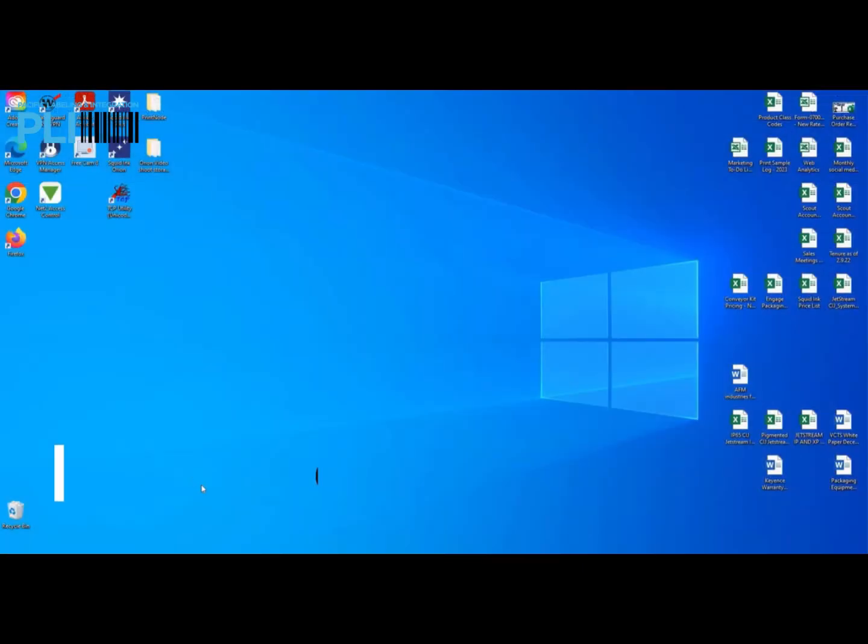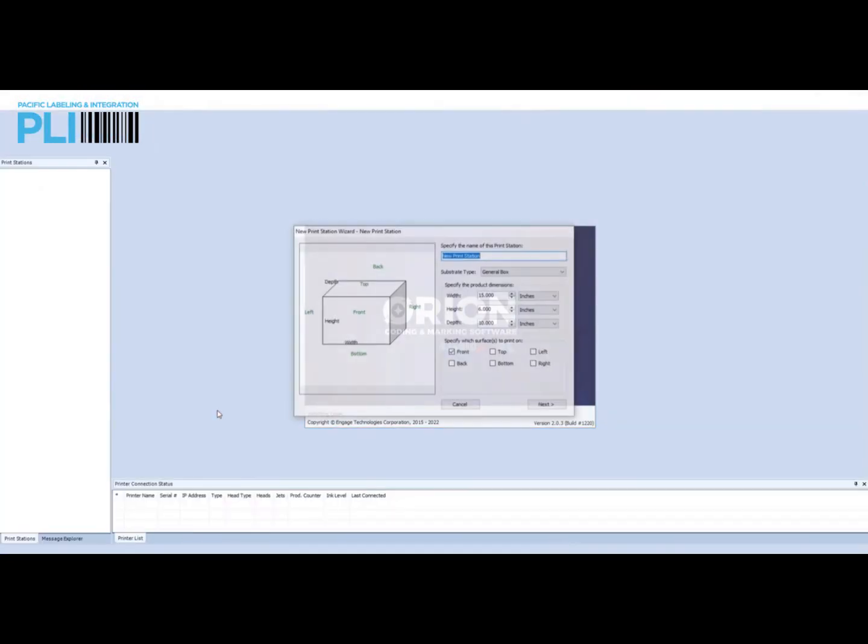Once the software has been downloaded and installed onto your PC, we can look for the Orion icon here. You'll see that you'll have two new icons on your desktop. One is the Squid Ink Orion, and the second one will be the TCP utility, which comes with the Orion software. This utility is used to test TCP IP commands for applications that need that. So for today, we're not going to be focusing on that. We're just going to go straight into the Orion software. So we'll double click on this icon here and wait for it to pop up.